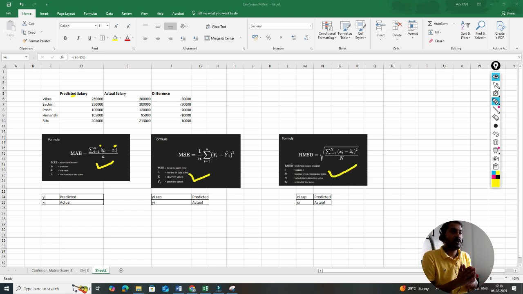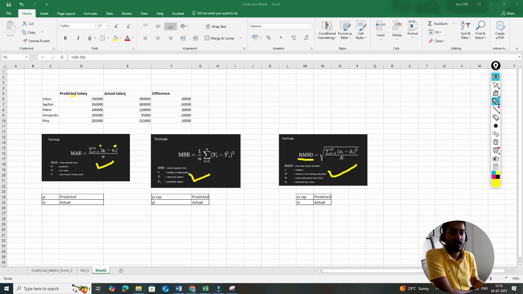So these three are used, and the important question is where to use the absolute error, the square error, or the root mean square error or deviation. They are used interchangeably, based on the business requirement. If your business requirement says to find the root mean square error, go for the root mean square error. If it says to go for the mean square error in the regression problem, go for the mean square error. And if the business suggests just finding the mean absolute error, go for the mean absolute error.